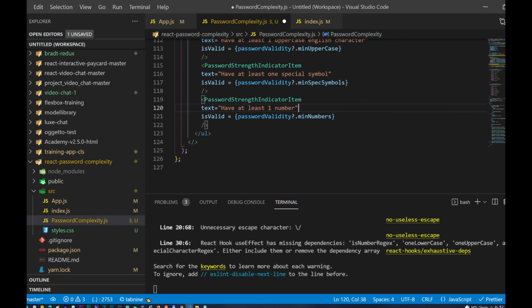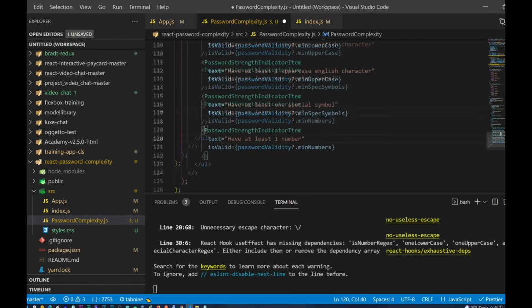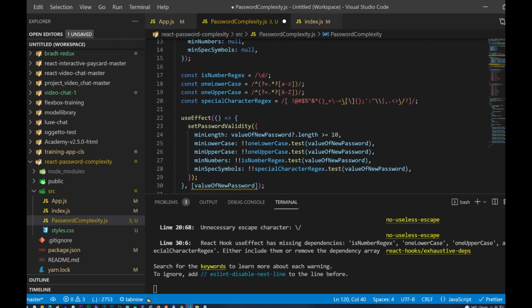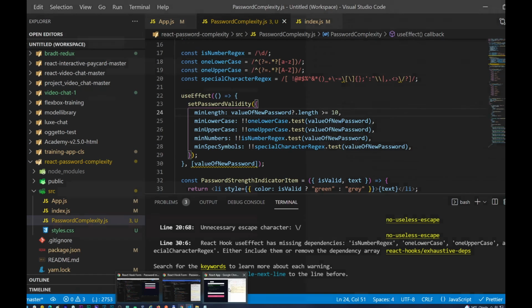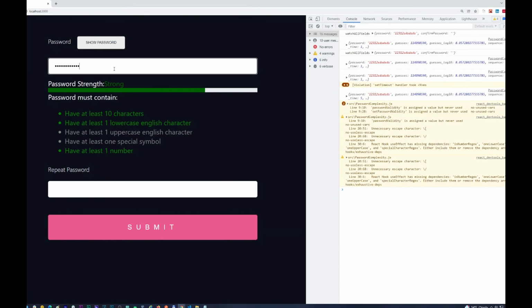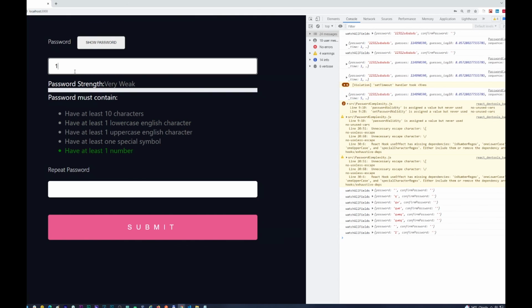So now I think we have all the stuff to check what we have. Let's check it out. As you can see, we already have some stuff, and I just show password. And when I type a number, we have another color, green color.